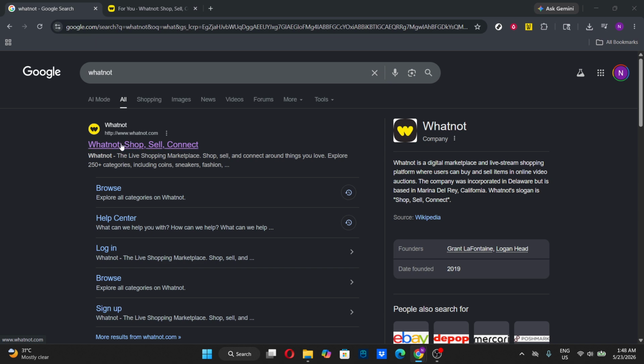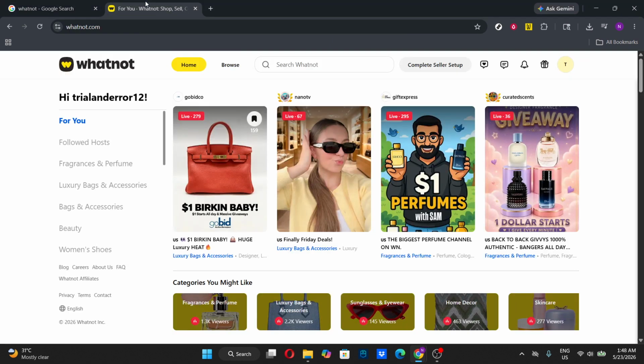Start by opening your browser and heading to the Whatnot website. You can do this on a computer or a mobile device, but what you'll see here reflects the desktop layout. Give the homepage a moment to load so all menus and icons appear properly. If you use an ad blocker or a privacy extension, make sure it isn't hiding site elements because the menu we need appears in the header.